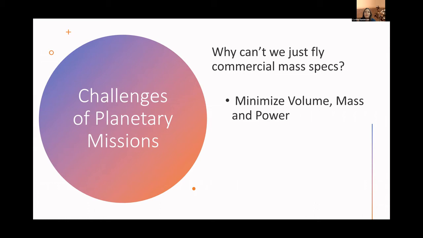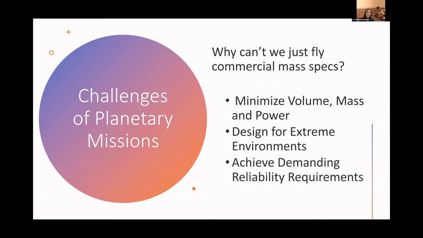A second reason is that our instruments are going to very extreme environments. Space is cold. Other planets have their own challenging environments, very different from Earth. And next, achieving reliability is an absolute must. Over 95% of mechanical parts are custom. We're always working on a tight schedule and have little schedule for failures during the instrument development. All instruments and subsystems get heavily tested before going to the launch pad. And we are all painfully aware that if a mass spec fails in space, you can't bring it back to the shop and repair it.